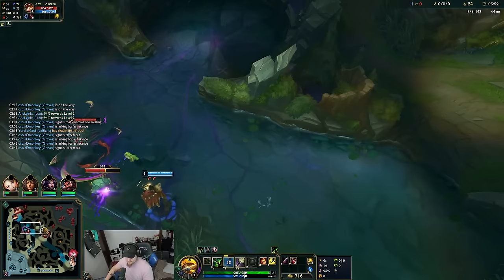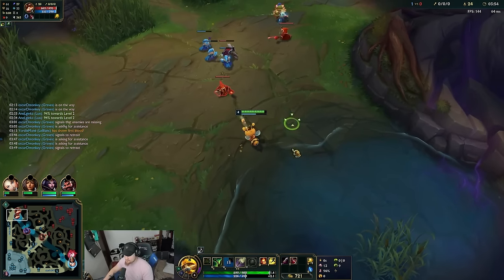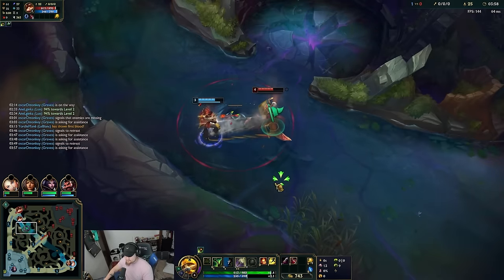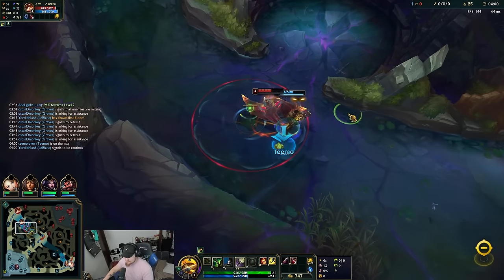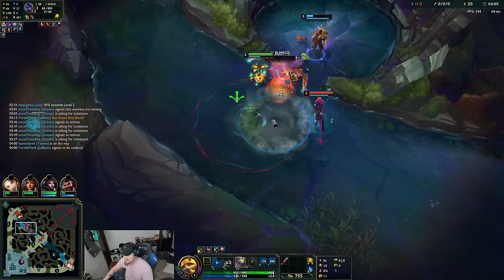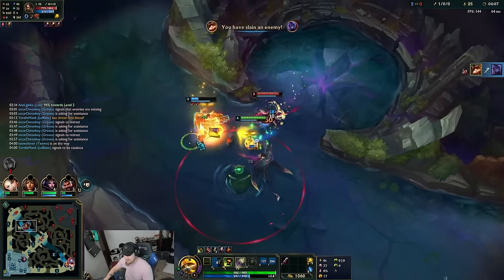We're getting pinged. I'm kind of down to roam. I'm on my way. We don't have our mid laner, though. I'm on my way. I'm here. Nice. We got there right in the nick of time. I'm down to auto this out.